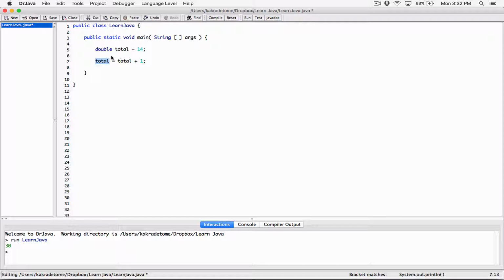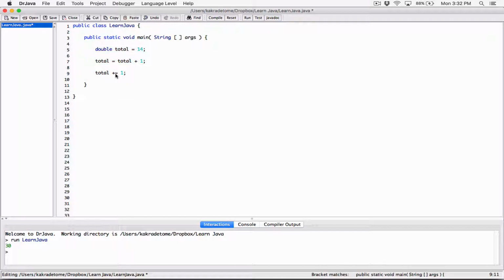So total changes from 14 to 15. We can have a shortcut version using combined assignment operators. This line here is the same as total plus equals 1, right? We are increasing the value of total by 1, or basically 1 is being added to total.